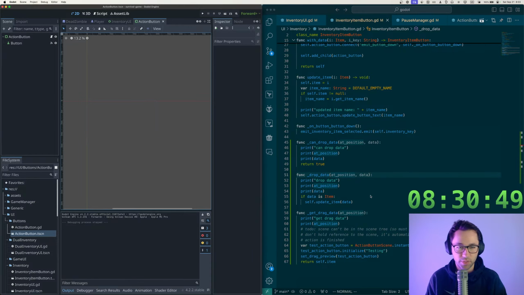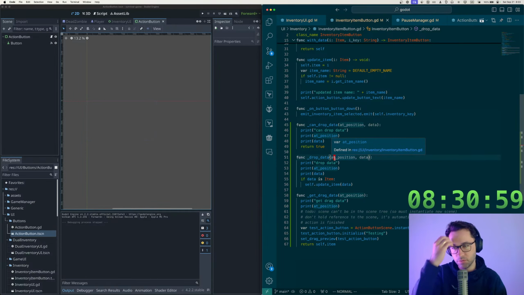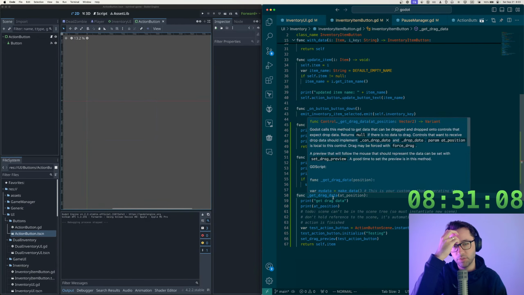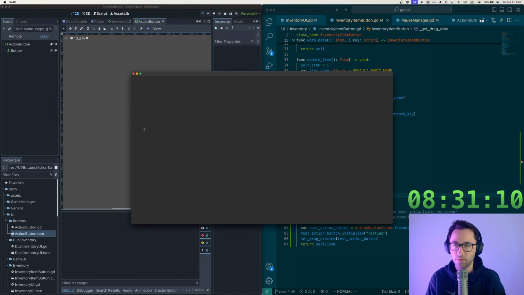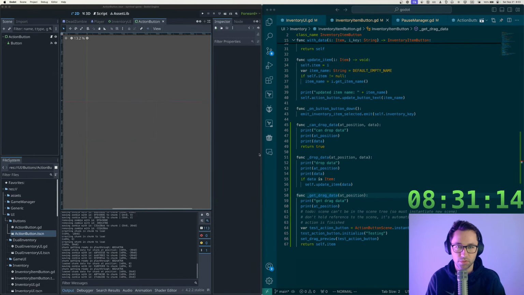Okay, so we got the drag and drop working. Now I need to figure out how to, because these inventory item buttons are all separate from each other, I basically need to say when, let's start a new game.